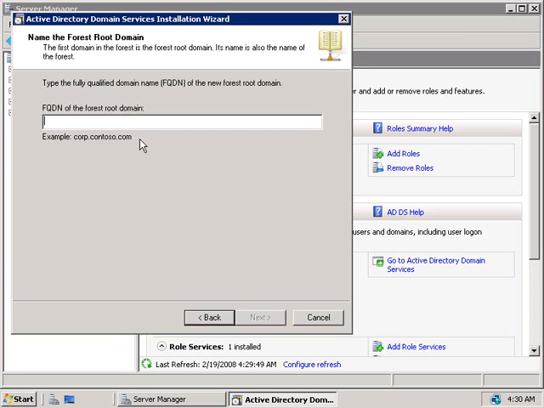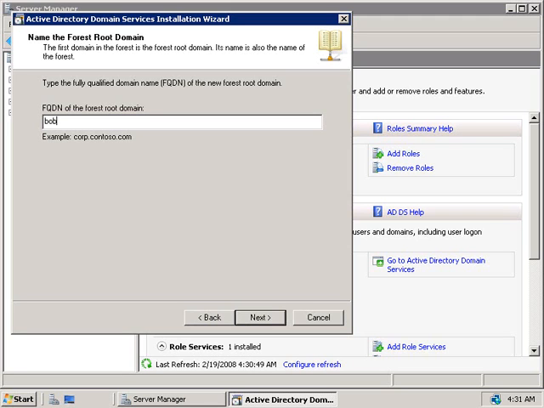All right, so what is the fully qualified domain name of the root domain going to be called? Now, if you're currently setting up Windows Server 2008 in a corporate environment, you no doubt already have a domain name purchased, so you probably know what you're going to have to enter in here. But for those of you that might be learning about this for the first time and you're unsure what you should be putting in here, it all depends on whether or not you're going to need to have this domain accessible from the internet. So let's say for argument's sake that this is just a lab box for you to play with at home or in the corporate lab at work, you could enter in practically anything you want.